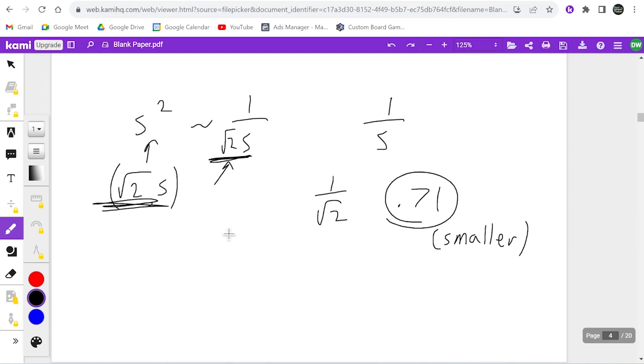So is it root 2s squared? Are you saying for the left or the right? For the left. Yes, for the left it's root 2s squared. Do you know what happens when you get root 2s squared? You get 2s squared. In other words, 2a. We're back to the original.